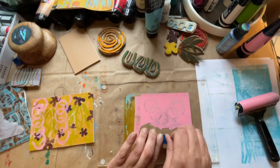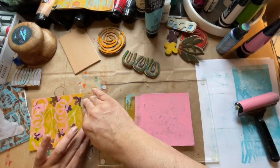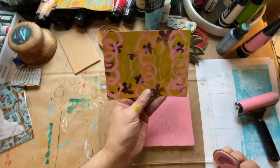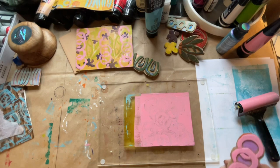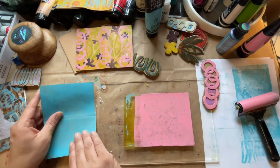I think that notebook's done. I mean, he could always come in with some other stuff, but for me, I think it's done. It's got a nice spring look to it. You can see that. All right, and then what is our other one? Here, I think, is this dry enough yet? Yeah, I think we're dry enough here.